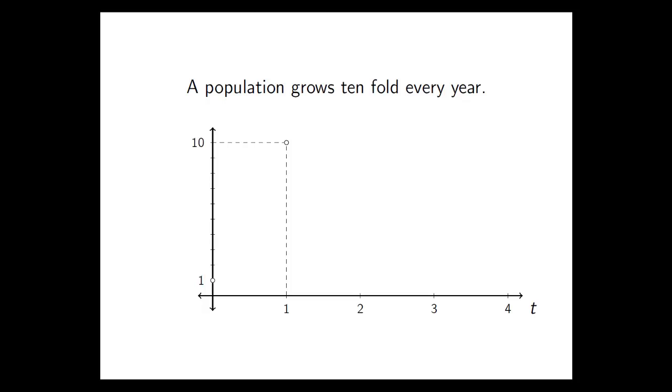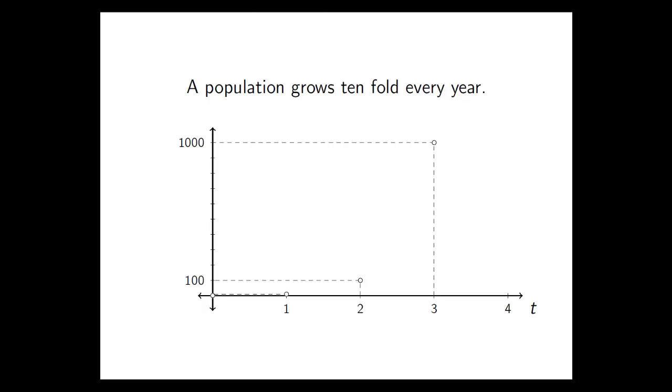Now we can't plot that on the vertical axis we've used because it finishes at 10. So what I'll do is collapse that 10 down much lower and expand the axis to include 100. So I can now plot the population after 2 years. Again, a year later the population will have increased by a factor of 10 again, and there will be 1,000 members. So I'll drop that 100 down, make the axis even longer, going up to 1,000, and include those people there. And as you can see, it's a reasonably difficult thing to plot a graph of.